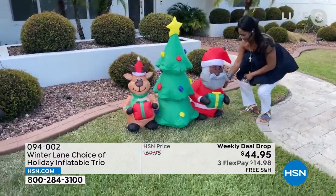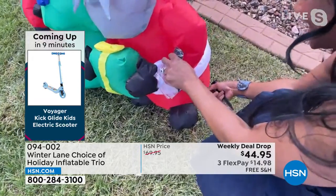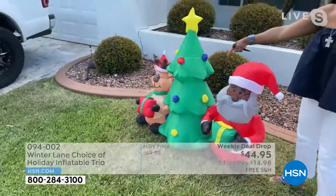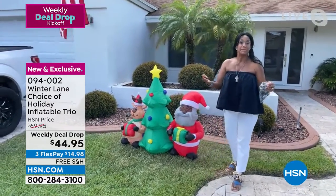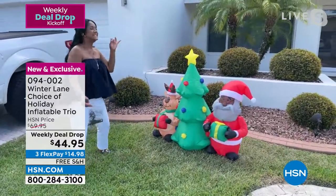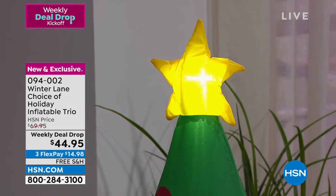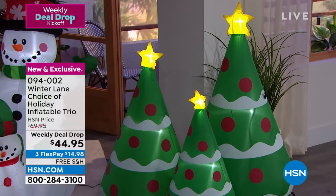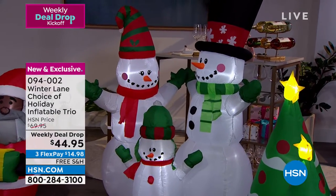Look how lovely that is — this is instant, this is easy. It's just the right size, standing four feet tall. I really wanted to show you the collection inside so you could see how bright they are. That beautiful, warm white LED light glowing and flickering inside — it's a statement piece for your yard. Easy to assemble, they blow up in about 90 seconds, and everything you need to keep them secure is included. If you have a yard, wonderful. If you're on a balcony, wonderful. If you have a patio, maybe put them near the pool or dress up different areas in your home. At 47 inches long, you could tuck this in a corner or have it against the wall — it's not overwhelming. This is a nice way to bring inflatables inside as well as out.